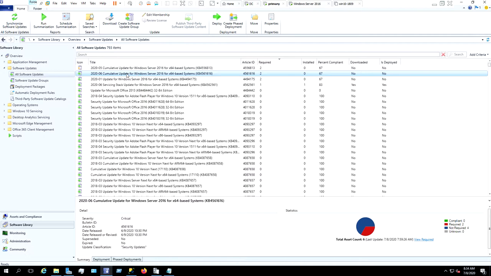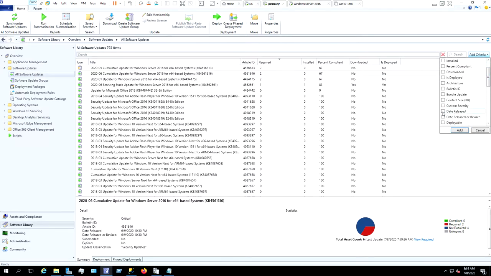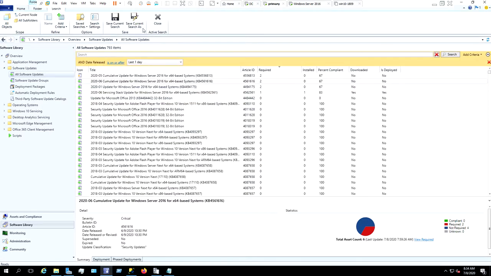And guys, in a company environment, when you have such a big metadata, you always like to create a filter, and for that you add some criteria. The common criteria will always be like this: you will choose the date released, and you will choose the expired, you will choose the product, this way. So I have saved my criteria, I will use that. After creating the criteria, you have to save it. Like if I choose date released, you have to save this criteria.